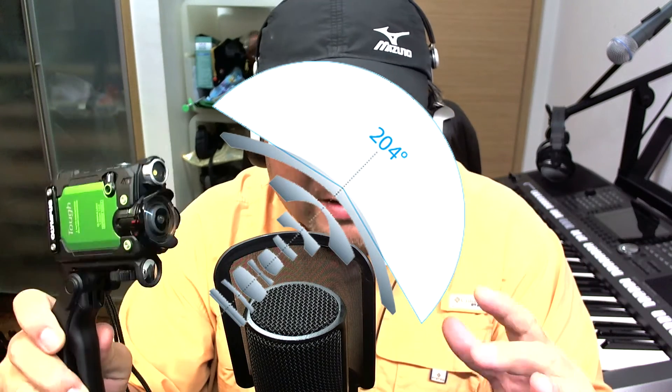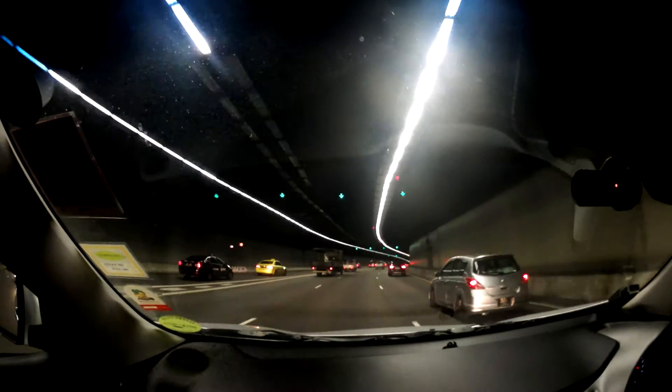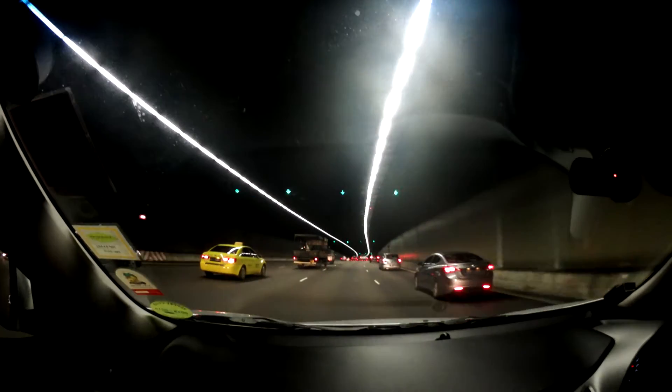The one thing I didn't like about the TG Trekker is that it shoots at 204 degrees — super, super wide — and because it does that, it gives you a lot of barrel distortion. It's only very sharp in the middle, and you get barrel distortion at the sides. I will not shoot in that field of view. Turning it down to the narrower field of view gives you a better image — less barrel distortion and blurriness at the edges and corners. I would highly recommend setting it to a narrower field of view.